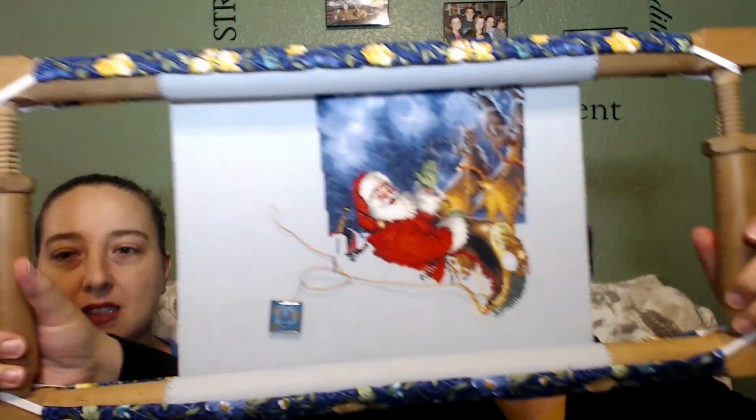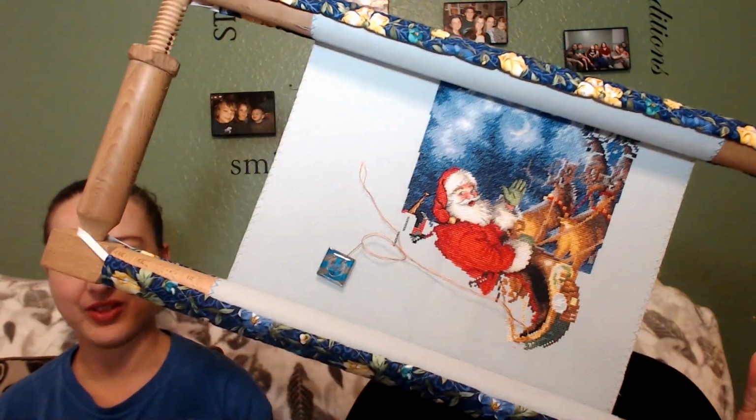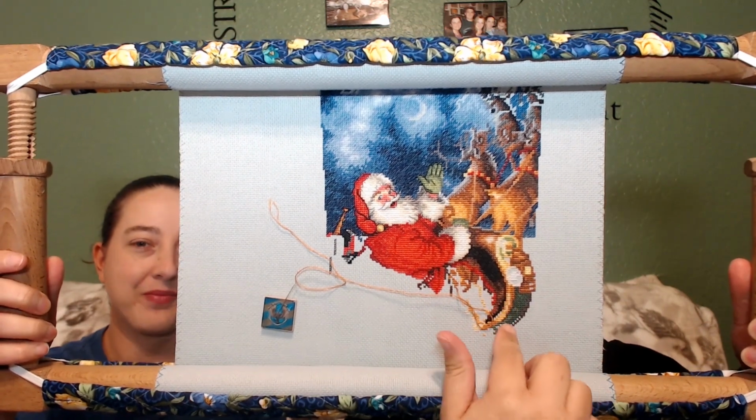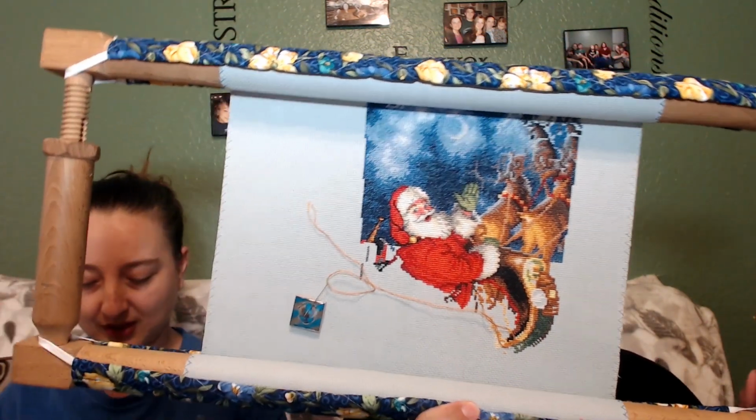What'd you get? It was just 100 though, but was it? Actually, I did a lot of stitches on this. I added a lot here, mostly the leg and the sleigh. I used this for the bonuses. So do you want to skip to the bonuses? Yeah, we can skip to the bonus.